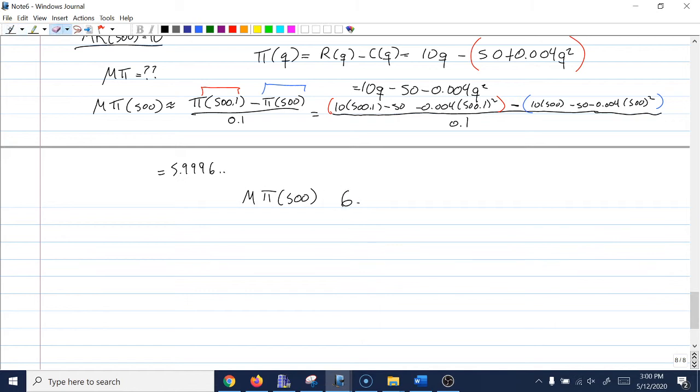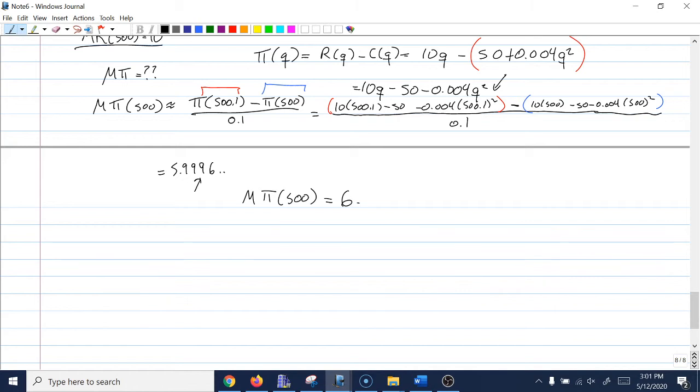Or rather, 6 is the number that this is going to get closer and closer to. I can change this 500.1 to 500.01 and 500.001 and see if I get more and more 9s here. And that'll convince me that my answer is 6, but I'm convinced right now. Sometimes I will tell you, repeat until you are sure you have 3 digits of accuracy. If I don't tell you that, don't stress too much over how many zeros to put. Don't go crazy. If you put 1.0000001, your calculator is probably going to give you too much error for that computation to be meaningful. Just put a few zeros and assume that's enough.